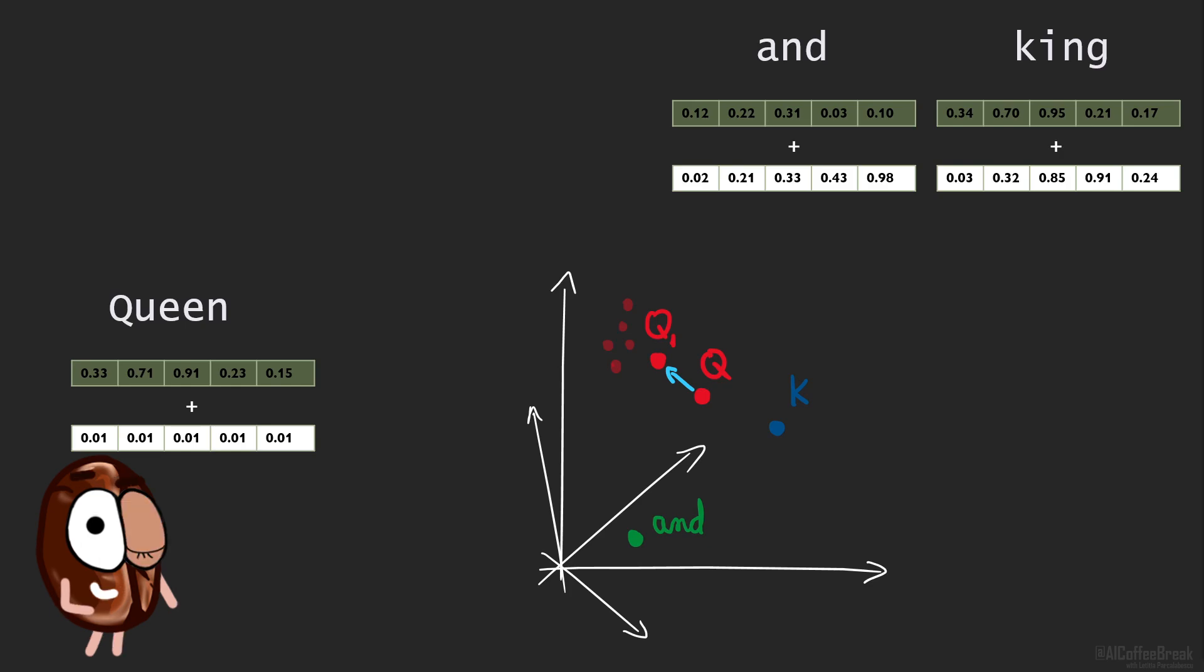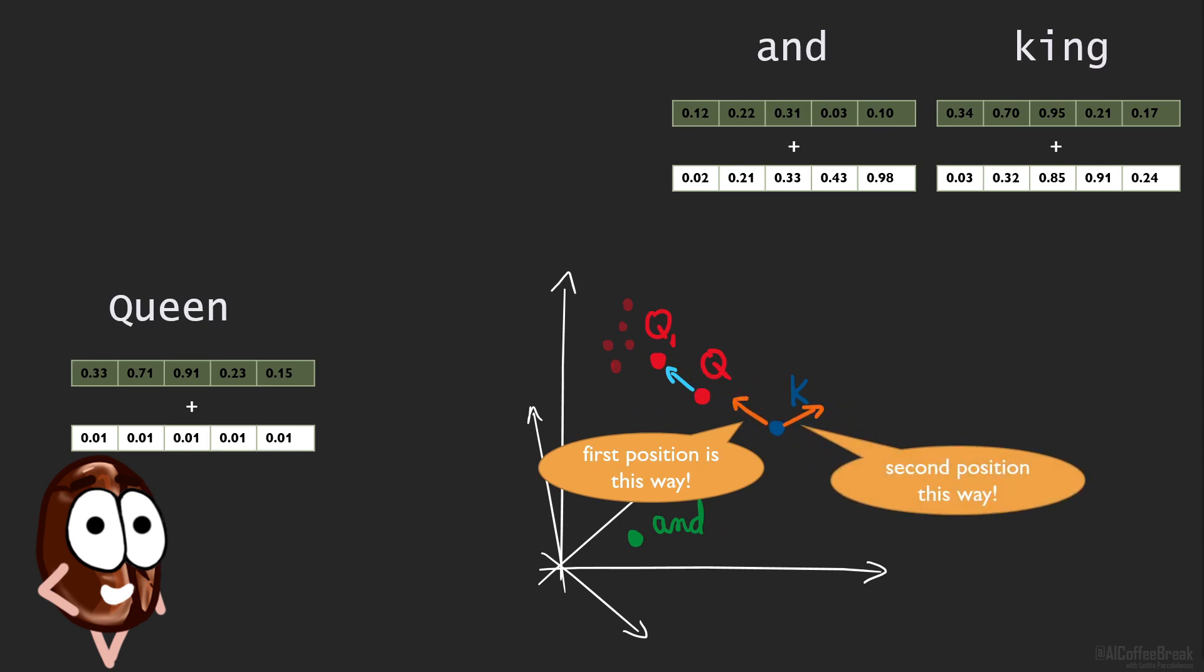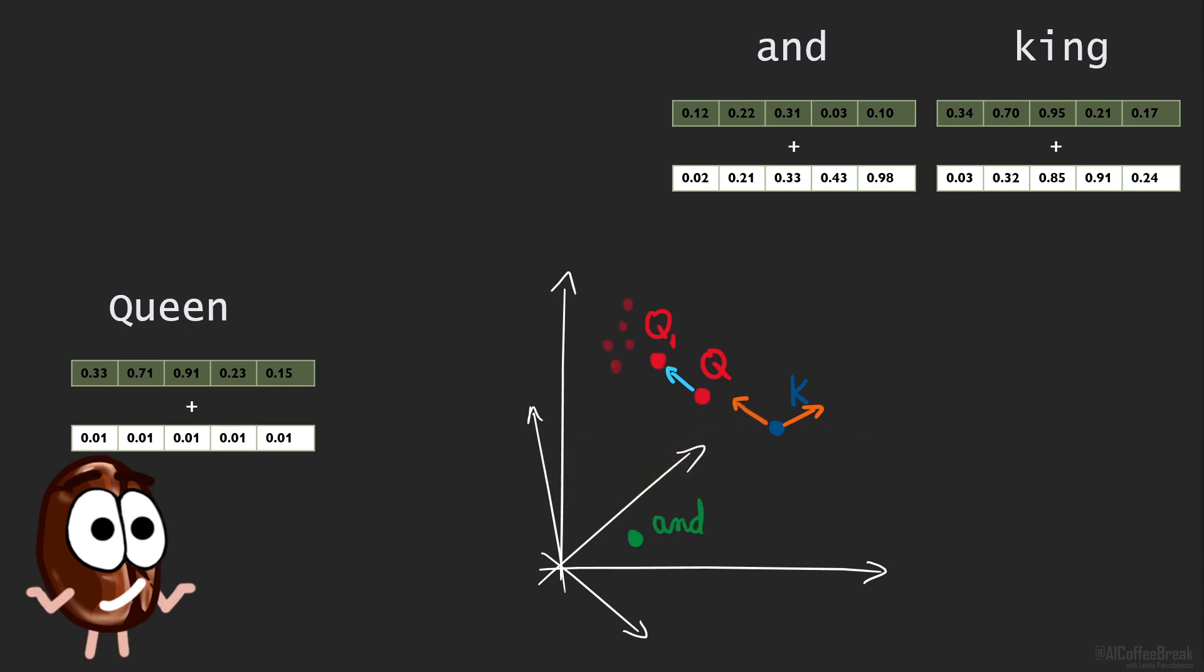Space and dimension which we do not really have in this 2D drawing, but you get the idea that by adding these vectors we move the initial representations into the direction of the other first tokens or the second tokens and so on. At least this is how Miss Coffee Bean pictures it and you will possibly ask, but how can this little multi-dimensional shifting help the transformer? Well, remember we are working with a multi-dimensional spurious correlation identifying beast, which is a neural network, therefore why should these systematic shifts not be enough of a hint for it?